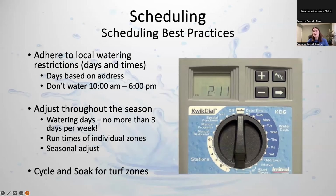All right. As far as scheduling best practices, some water providers do have restrictions on which days to water. Sometimes these are based on address. Like if your address ends in an even number, then you're supposed to water Monday, Wednesday, Friday, and if it's odd, Tuesday, Thursday, Saturday, or something along those lines. If you don't know, I would check your water provider's website and see if they have certain restrictions and what they are.